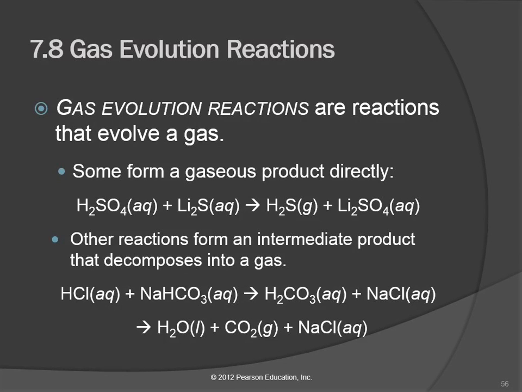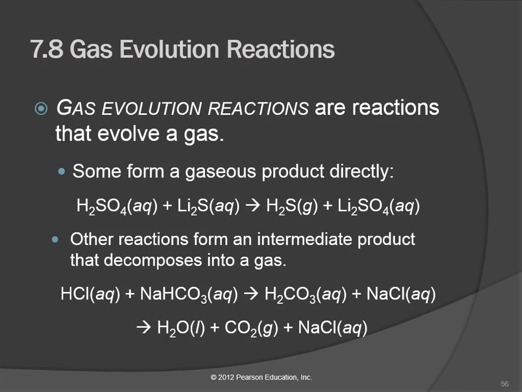Another type of reaction is called a gas evolution reaction. These are reactions that evolve gases. So that means a gas is formed. Some reactions do this directly. If you mix sulfuric acid with lithium sulfide, you're going to get hydrogen sulfide gas and lithium sulfate aqueous as products. What you see when you do this, like in a test tube, is bubbling or fizzing as the gas comes out of the solution. This gas smells like rotten eggs, so you really don't want to do that in an open room.